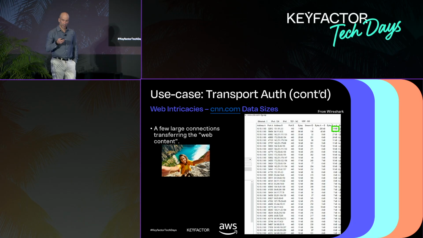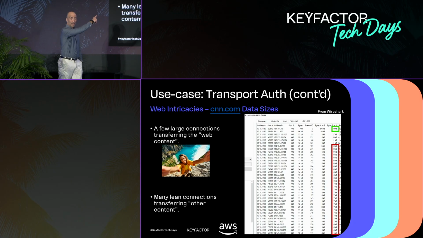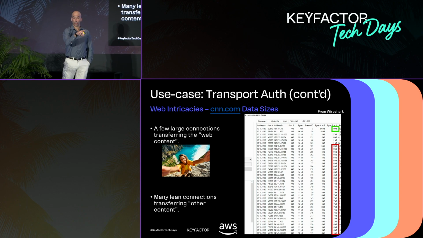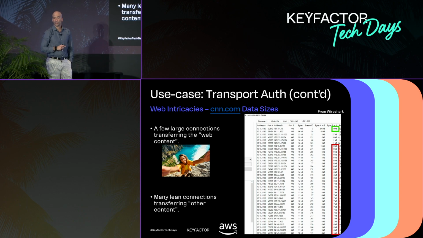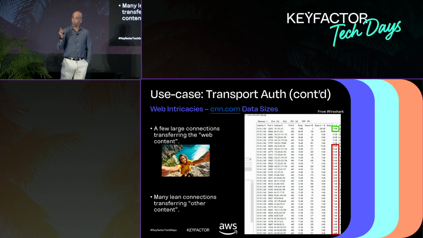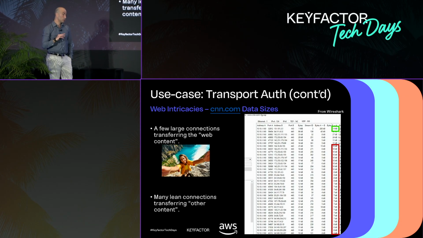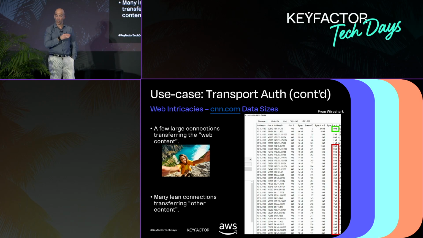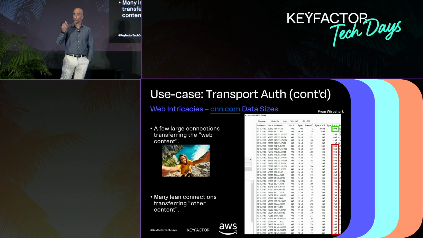But okay, it's not as simple as that. You see down there are a bunch of other connections that CNN.com opens. And these connections are small. So down there I have a bunch of connections that do 5 to 10 kilobytes. So someone would say, oh yeah, these connections are going to suffer because they transfer 5 or 10 kilobytes of data, and now I have to do another 10 or 15 on top of it when I'm establishing that connection. So these connections will suffer. So what are these connections doing? Are they transferring content that I see, or are they doing other things?